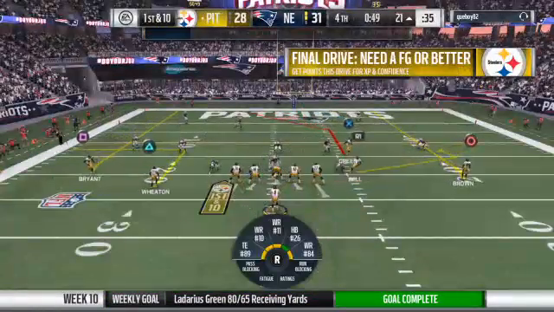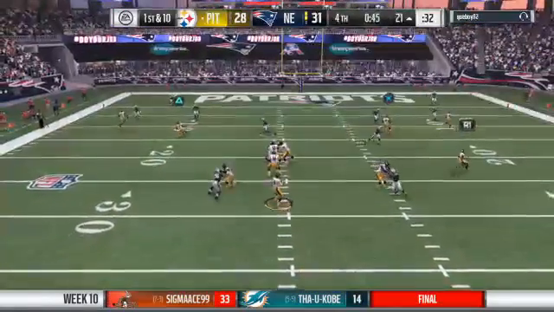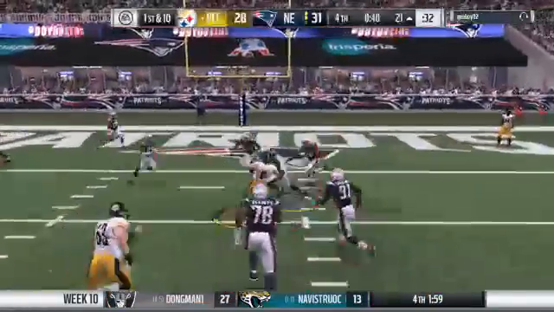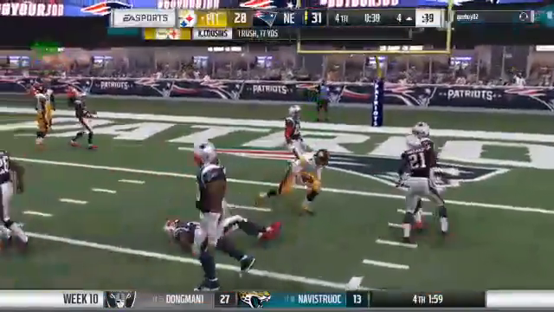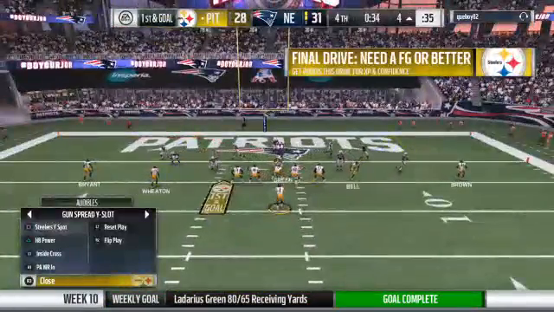And they're going to speed things up here. That was a nice completion on an out route, and those types of plays are the result of arm strength by the quarterback and timing by the receiver. And he'll slide down to avoid the tackle. That one good for 17 yards, and now they've got it first and goal.